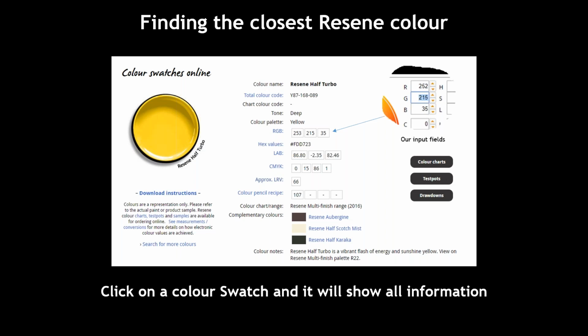As you see there, I've put in a fairly close value, knowing that we're doing this webinar today and that it would pop up there. But it's a really simple process. What we do recommend is that you grab drawdowns of a few of those options you see on screen, so you can eyeball it and make sure the colors are as close as you want them to be. But this is the way we do it, and it's pretty effective for finding close colors.